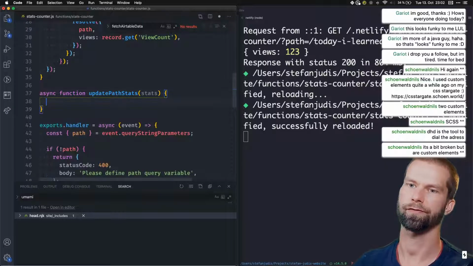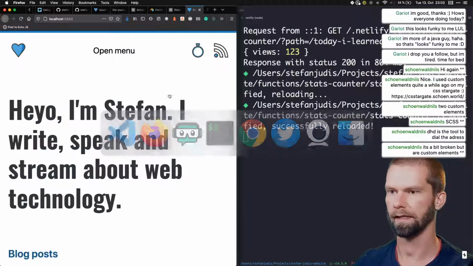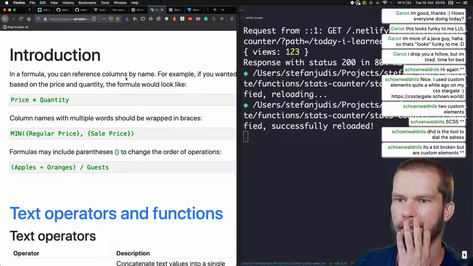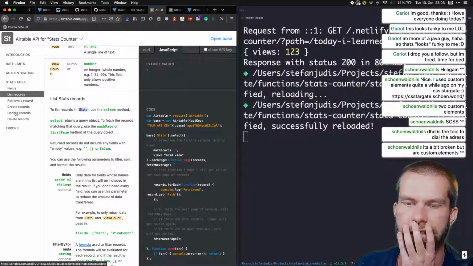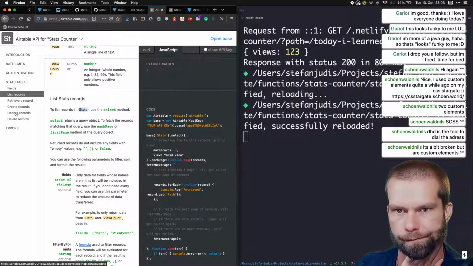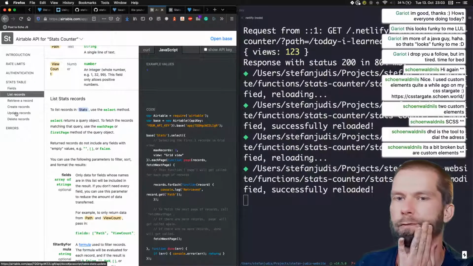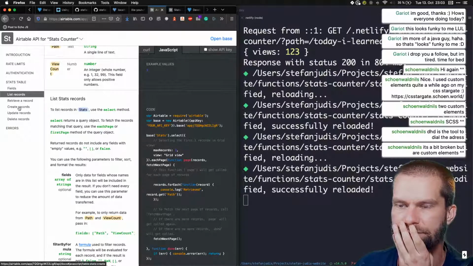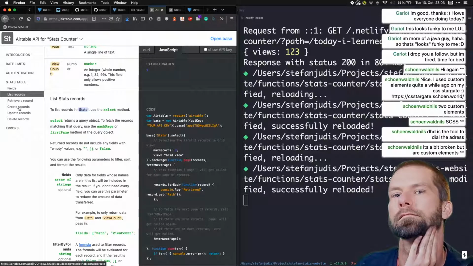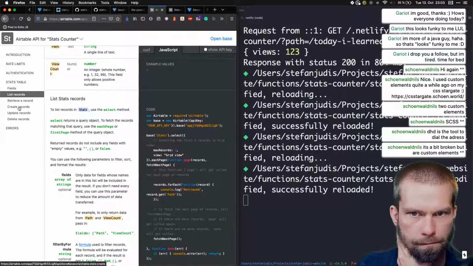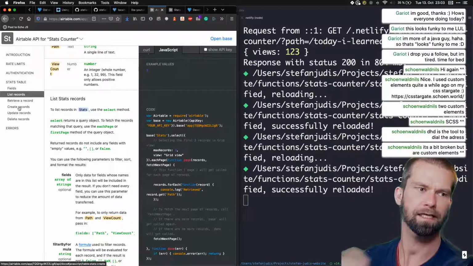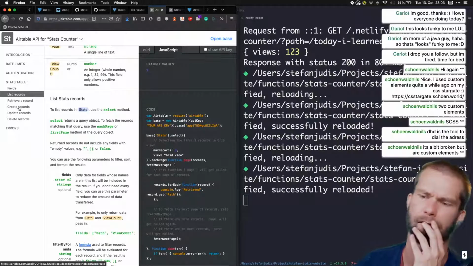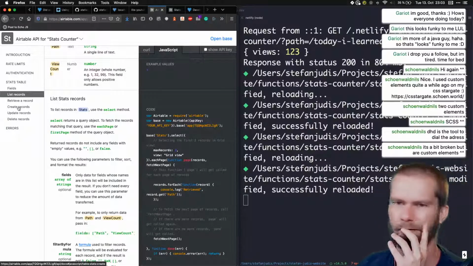So which means that we do go to the Airtable docs again. So what do we got? How do we update things? We go here and we say, so we can update or create. Oh, I feel like that could be done in just one function somehow. Shouldn't we just get, no, maybe not.